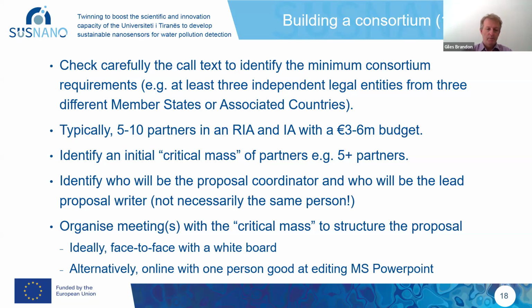Then, last bullet point, organize meetings with the critical mass to structure the proposal, ideally face-to-face with the whiteboard. I've written this point looking back over 20 odd years or more of proposal writing. Of course, in today's age, ever since COVID, it's much more acceptable. Also, from an environmental point of view, it's much more preferable to do things online. So, have this first meeting with your critical mass of partners and go from there.